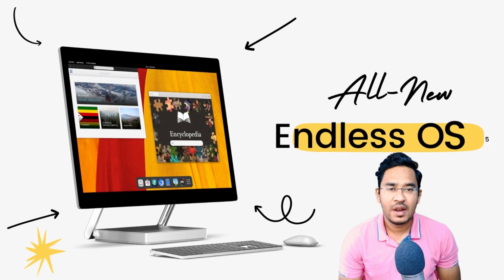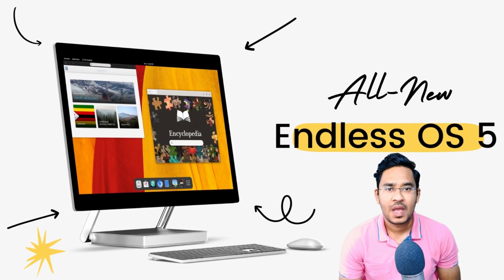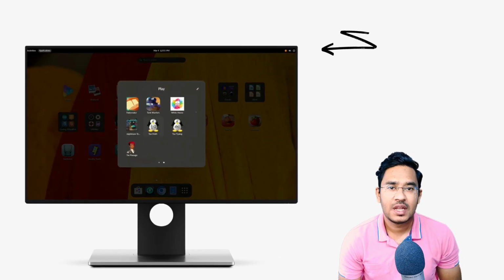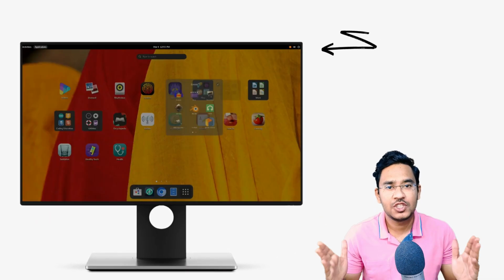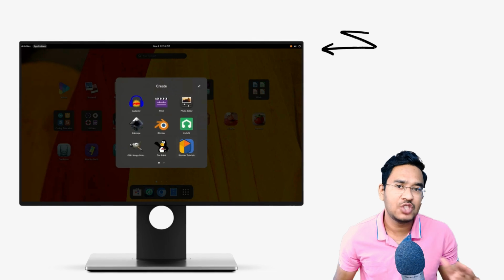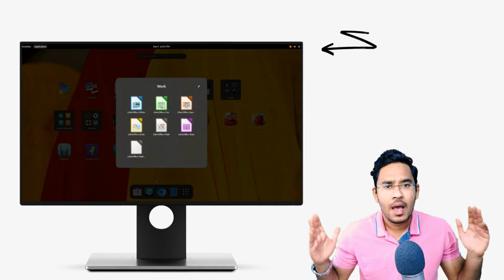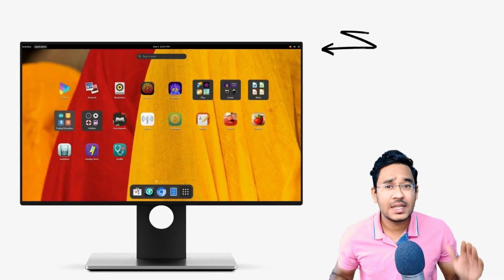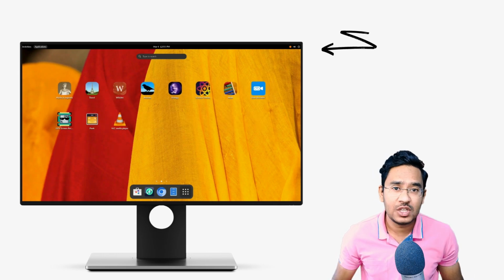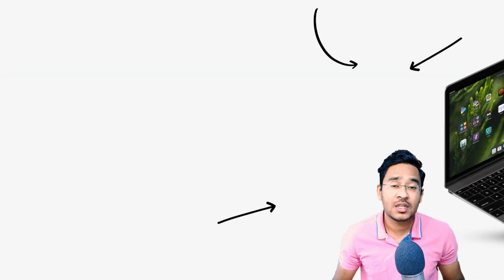This is the newly released Endless OS 5. Endless OS is a Debian-based Linux distro that comes packed with special features and content that make it a game changer in the educational space. Endless OS enables anyone located anywhere to access information and resources without relying on an internet connection.